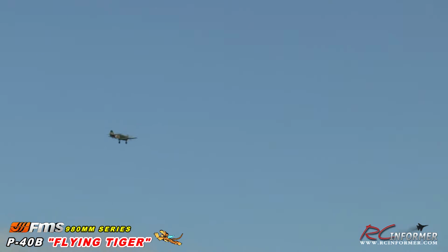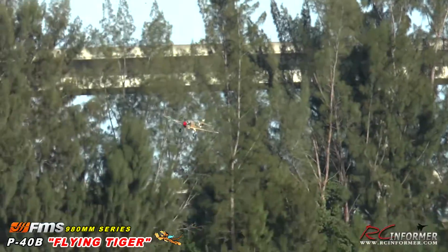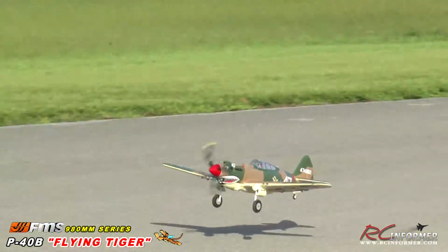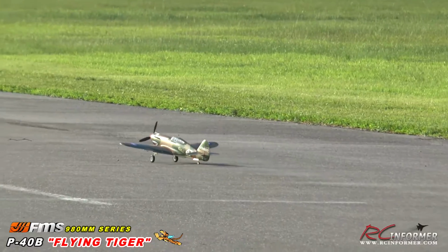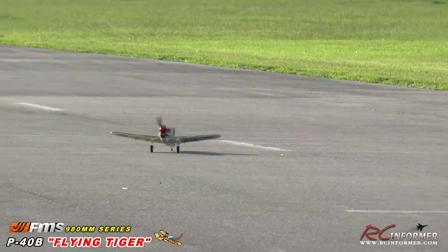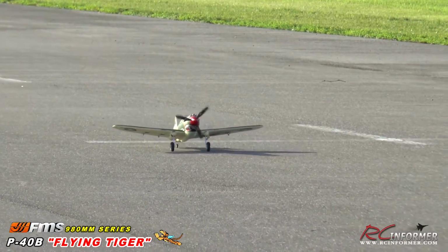And you want to be real cautious landing because it does tend to nose over a bit. There we go. Taking it easy, not to let it drag a wingtip because it will do that. All right, flaps are coming up. Go ahead and drive it back. What a nice airplane, guys.